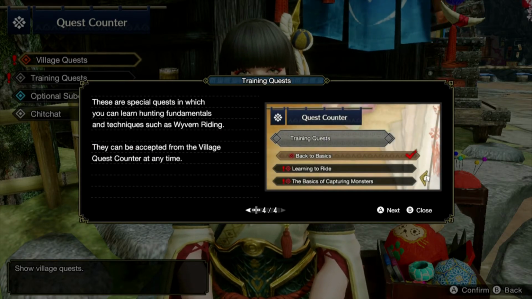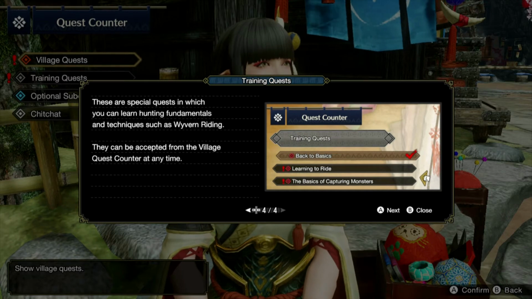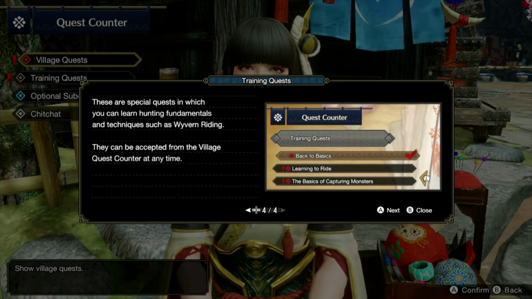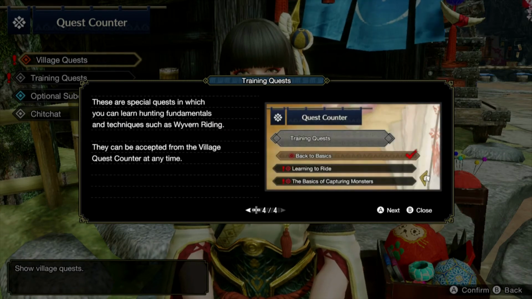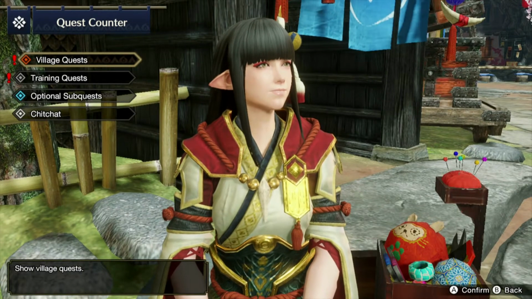Alright, next one. So this is for a training quest. It says here there are special quests in which you can learn hunting fundamentals and techniques such as wyvern riding. They can be accepted from the village quest counter at any time. Okay, well that's all we can learn from village quests or hub quests. So let's go ahead and skip this tutorial.